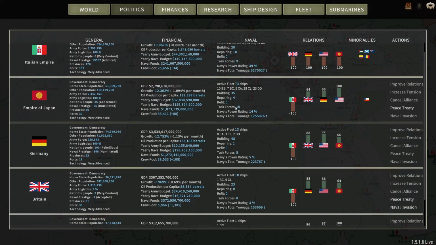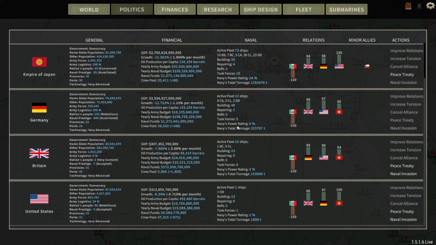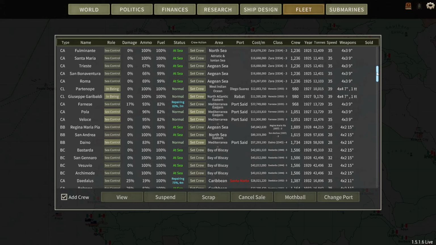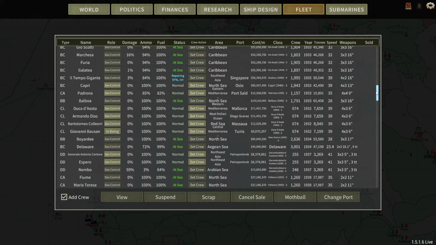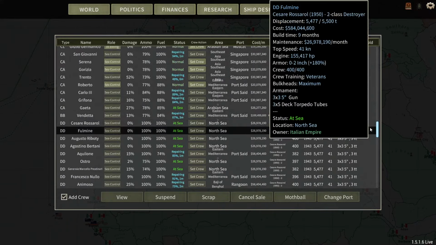They're building 35 ships. Germany has been heavily reduced after that last battle. But they're building 48 ships. Britain has pretty much nothing left. USA has nothing left. My shipyards are a little bit overloaded. That is even with the suspension of repairs on the Tiramisu. Il Tempo Gigante gonna be finished in 1 month. Madonna, 3 months.